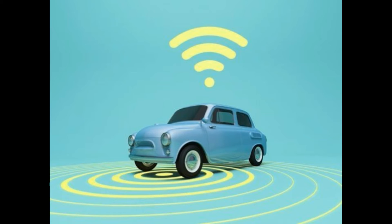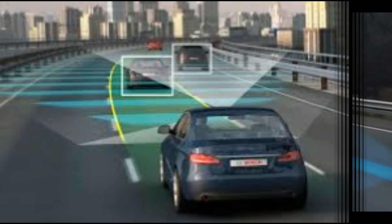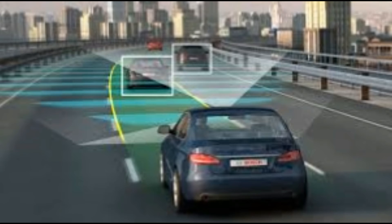Then there's the bandwidth 5G will provide. Think of bandwidth as the size of a roadway — a two-lane road can only carry a small number of cars at a time before causing a backup, but a 12-lane super highway can carry a massive number of vehicles without issue. The larger the bandwidth, the more data a connection can carry. You've likely noticed what happens when bandwidth becomes congested. If you've ever been at a coffee shop or hotel with a large number of people, your internet connection becomes almost unusable due to the amount of traffic it's trying to handle. With 5G, though, bandwidth will grow to a degree that thousands of individual devices will be able to connect to cell towers at once without issue.